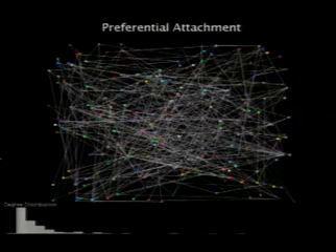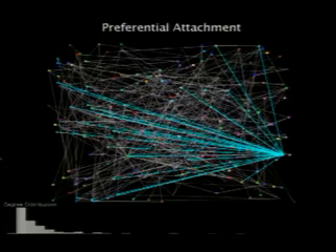Some people have a little bit more, and you can't see it, but there are actually very, very small 1 pixel bars going all the way to the end of the screen, because if we look at the guy here who has the most number of friends, he knows a lot of people. Because he was one of the first people to join, he happened to get a lot of friends early on, and because he had a lot of friends early on, he got more friends later, and therefore he got this.